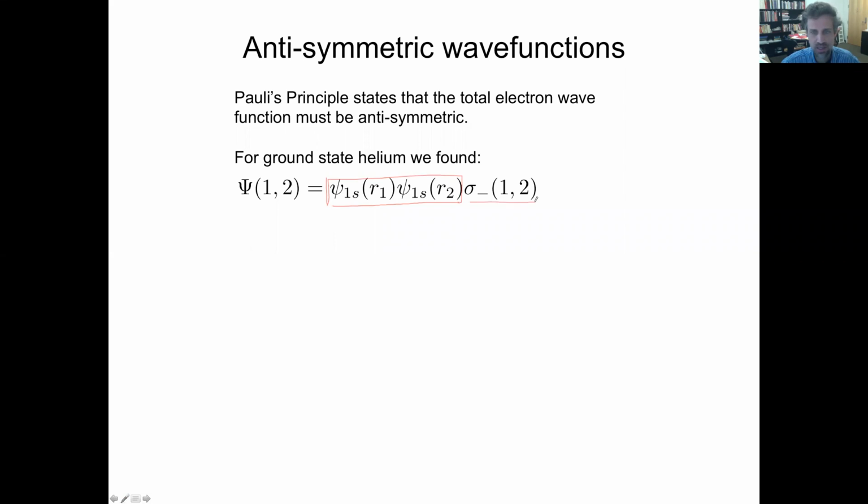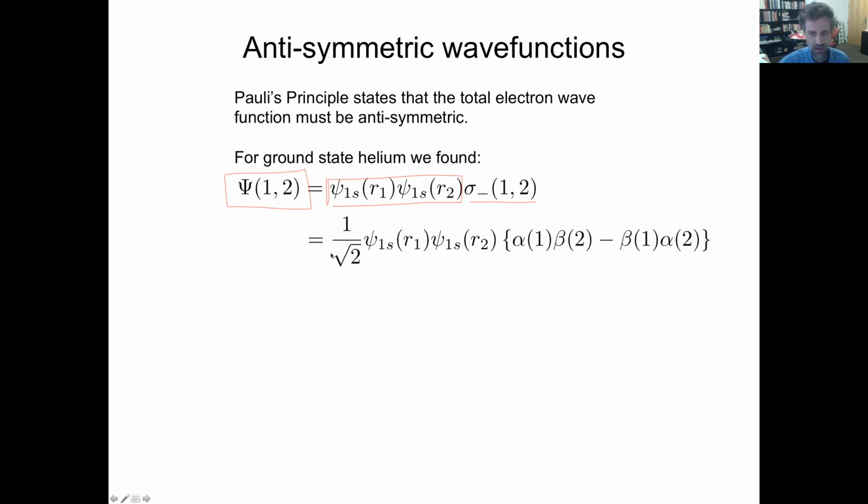The spin state is antisymmetric, and that is the part that makes the overall wave function, that's what this guy is, antisymmetric as well. Okay, so this is the ground state of helium. It's antisymmetric, so it complies with Pauli. And this is the way we can write it if you do a good job at basically writing out the sigma minus. So the definition of sigma minus is given right here: alpha 1, beta 2, minus beta 1, alpha 2, right? Where alpha and beta are the spin states in which the electron can sit, spin up or spin down. Okay, so this is really what we concluded on Friday.